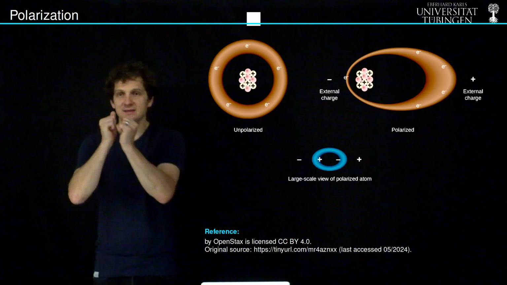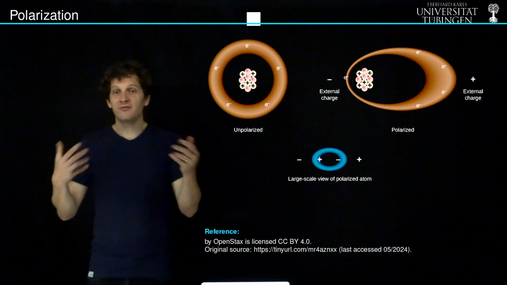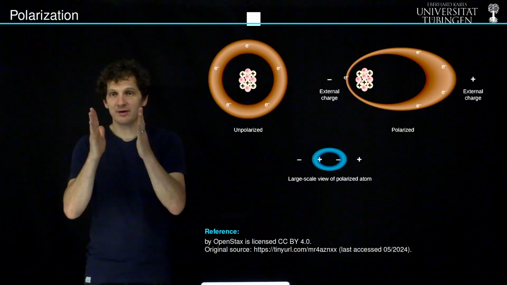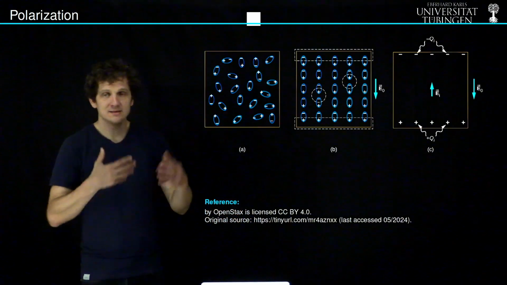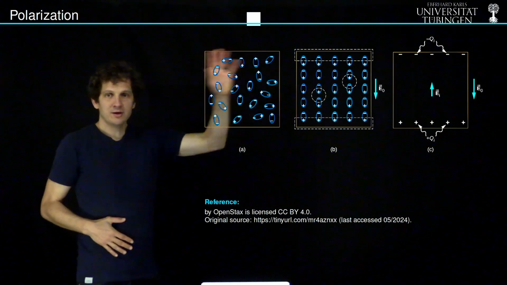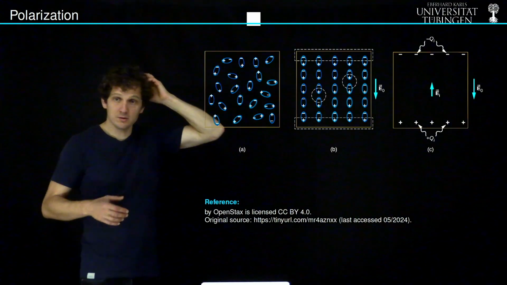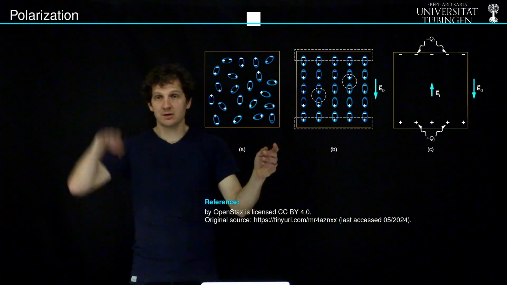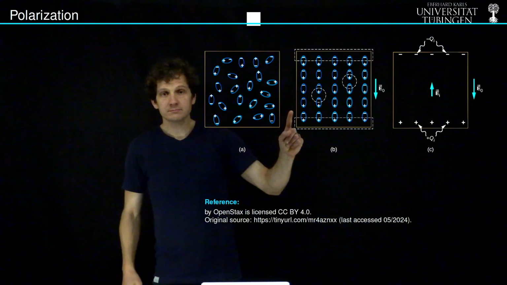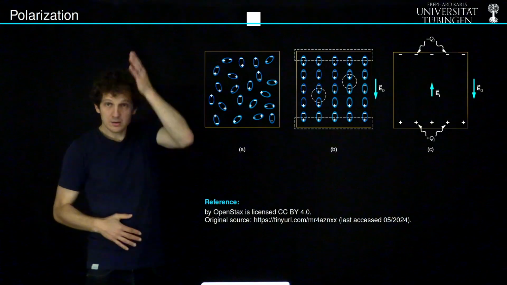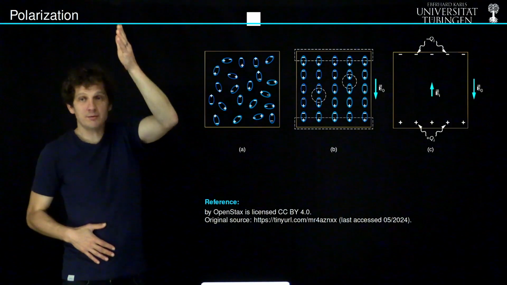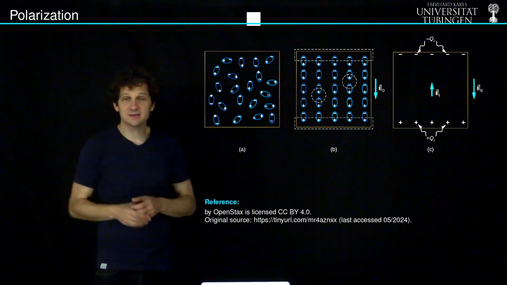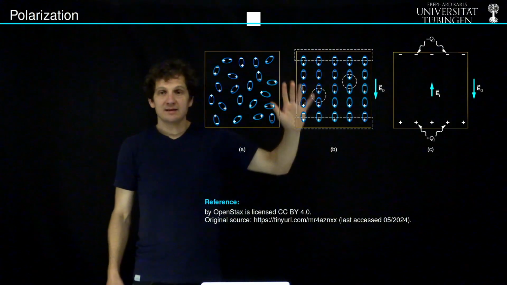Okay, so induced polarization is the induced separation of charges over small distances. So this is not a current flow, it's just a separation of charges. And if we look at this in a slightly more macroscopic picture, you have a substance in here, many different molecules which have potential to be polarized. If we now apply an external field, in this example it's oriented from the top to the bottom or from the bottom to the top, then all those molecules will flip to have this electric dipole moment or the electric polarization aligned with the electric field lines, okay, because this is the way how charges orient themselves in an electric field.